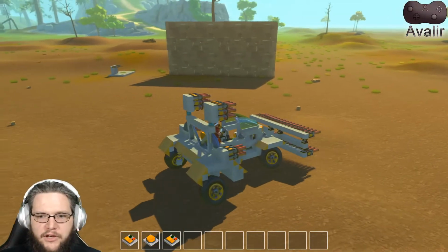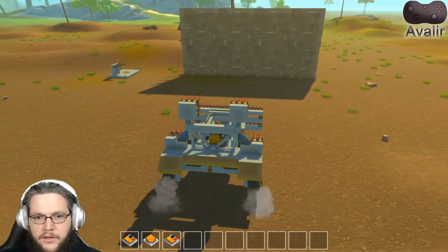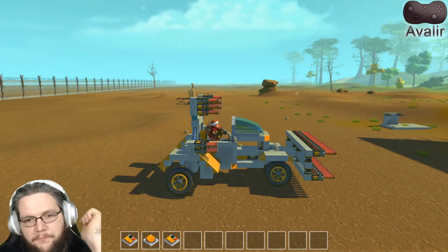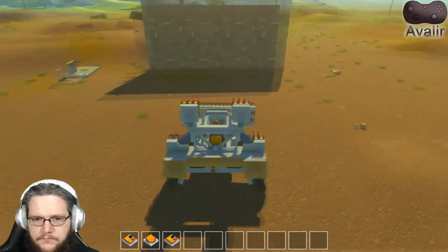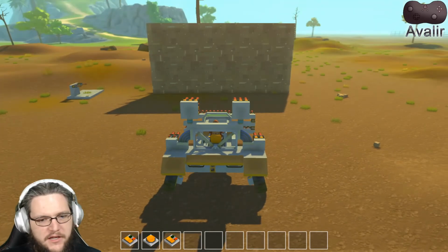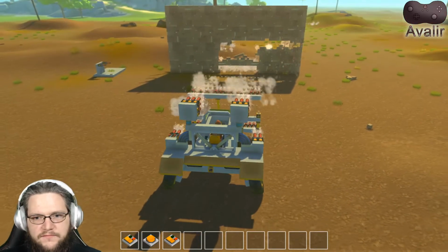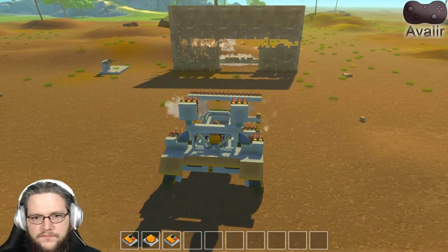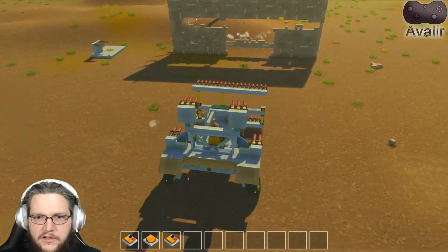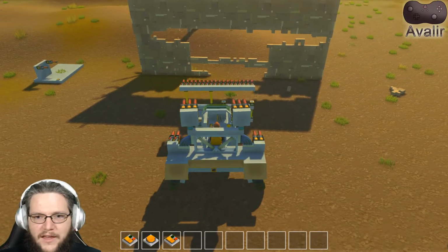So my front is a little heavy now, with the addition of the piston cannons, but we'll remedy that whenever we're in the process of actually closing in the cab. All right, so let's light this cannon, shall we? We're missing a certain spot there. And I see exactly what it is. It's the gap.